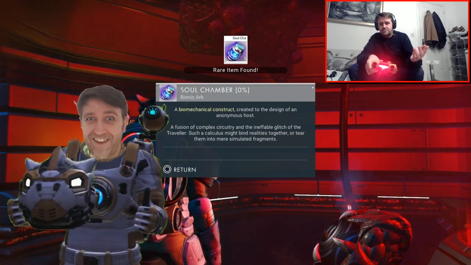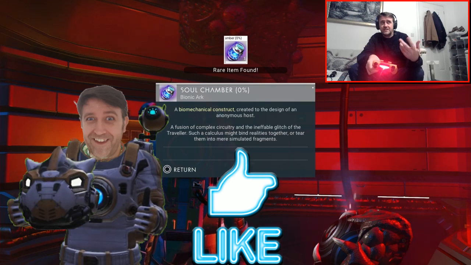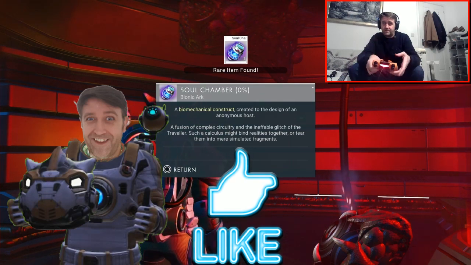So this update didn't just bring us living ships, it also brought us some new tech and some new blueprints, like the Soul Chamber, for example.